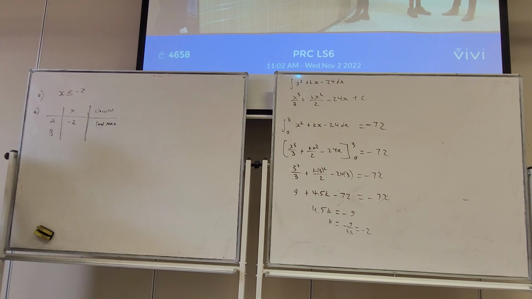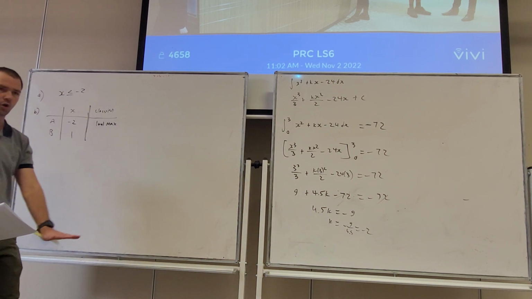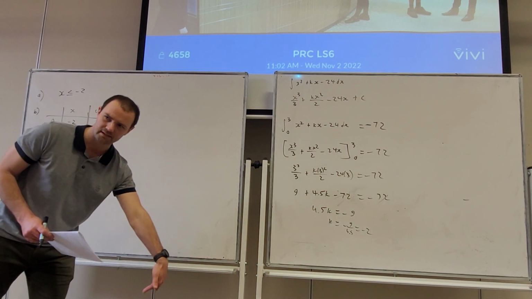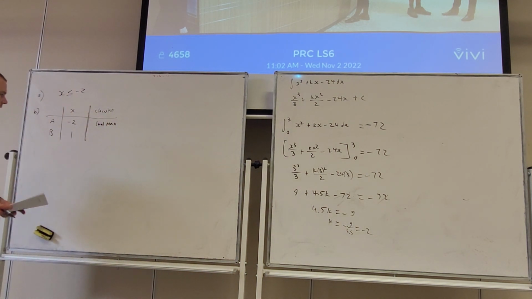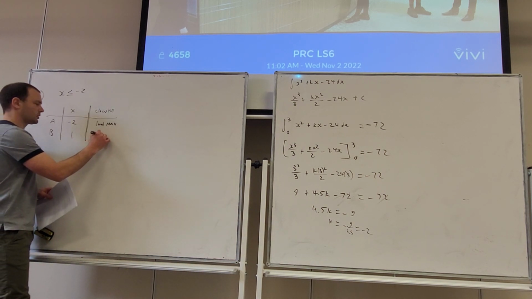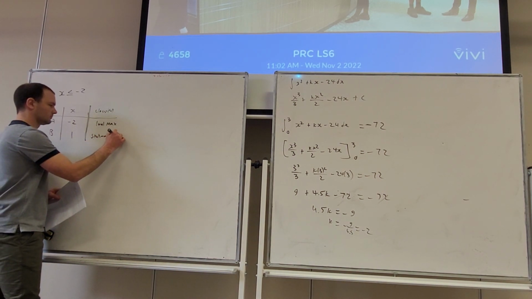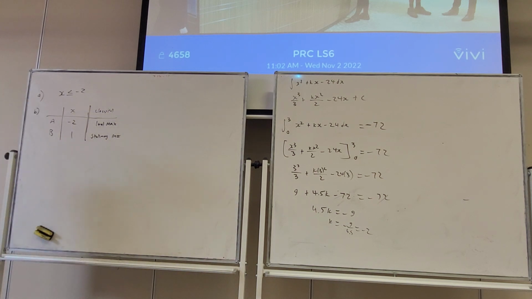And then we look for the second one. Where does the first derivative equal 0 again? At positive 1. And it is decreasing, goes horizontal, and then keeps decreasing. Okay? That's what we call stationary inflection. Now, in the exam, I wouldn't write POI, I would write point of inflection.